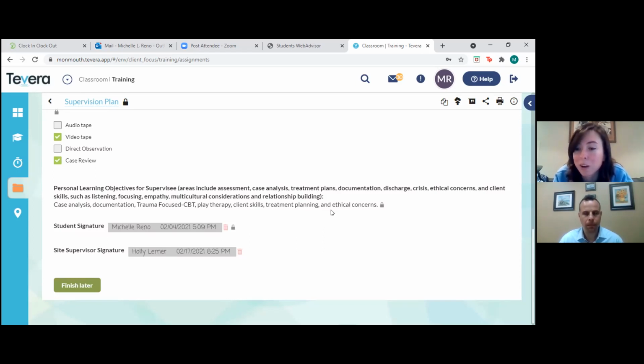I would recommend writing about a paragraph, nothing too lengthy, with some full sentences about what those objectives would look like. And then lastly, you're going to sign, and there'll be an option to choose who your supervisor is, and you'll submit that to them and just hit submit. Again, this would be a submit button instead of finish later.